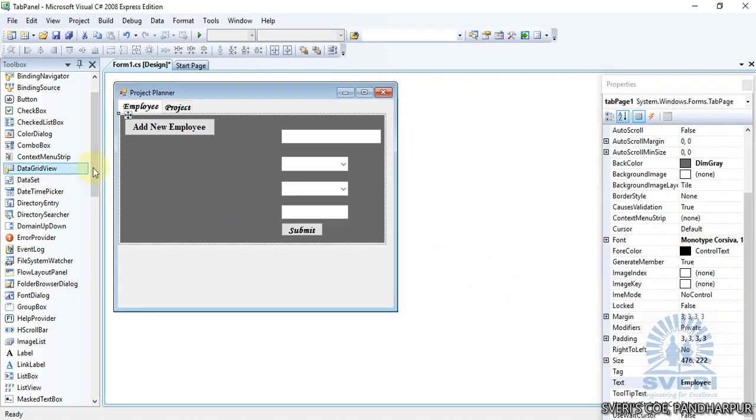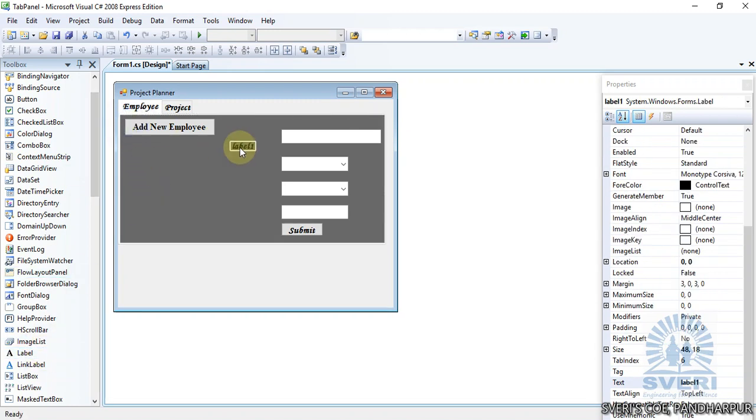So we will take some labels. We need four labels. Take this label as name. This is for the department.